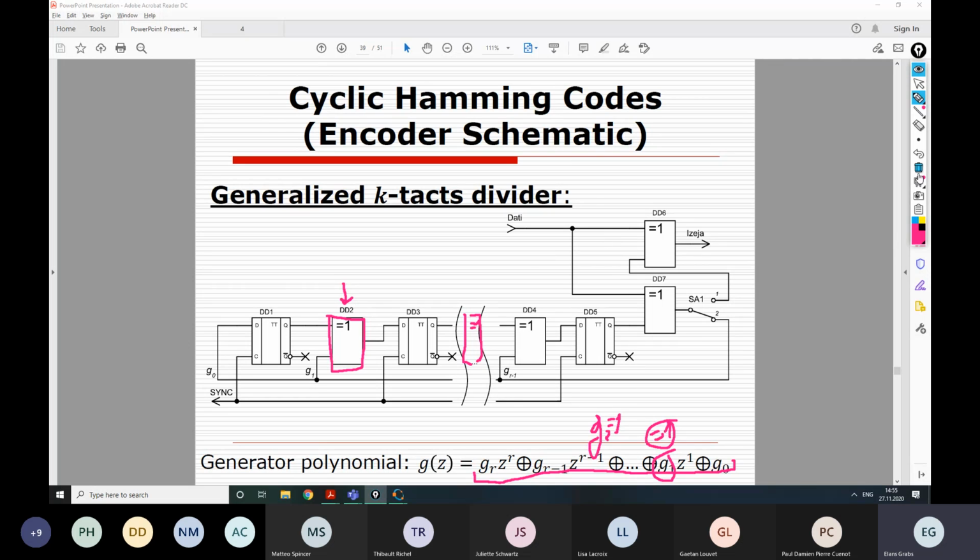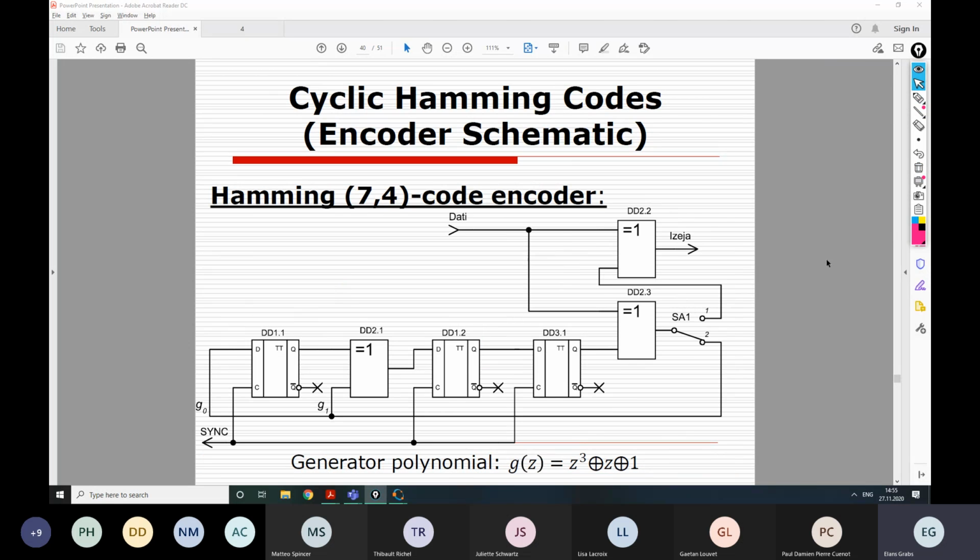Let's see a more precise example of the generator polynomial z^3 + z + 1. So here we have z to the first degree, and that's why we put an XOR element after the first flip-flop. See, here is the first flip-flop, and we have in between an XOR element. We don't have z squared here. That's why there is no XOR element here.